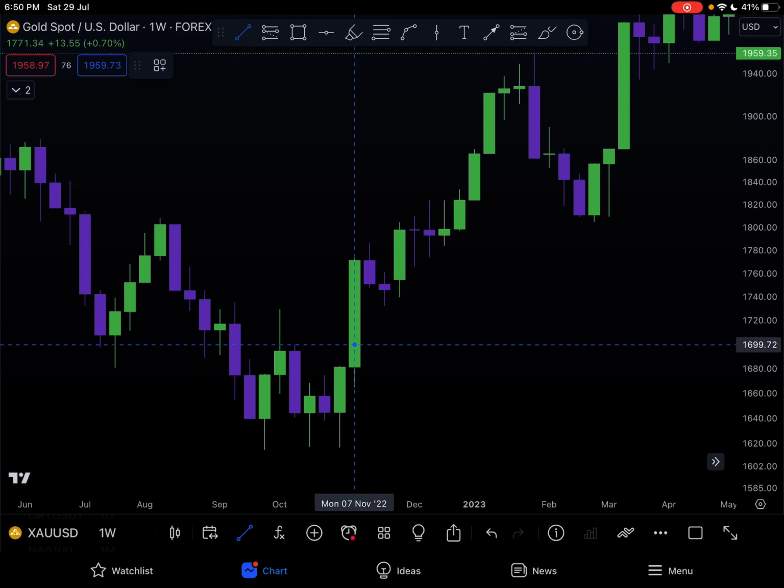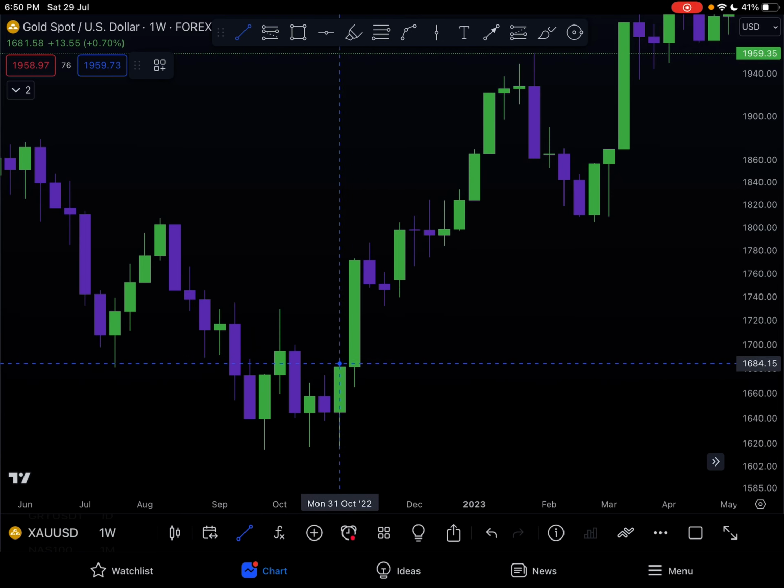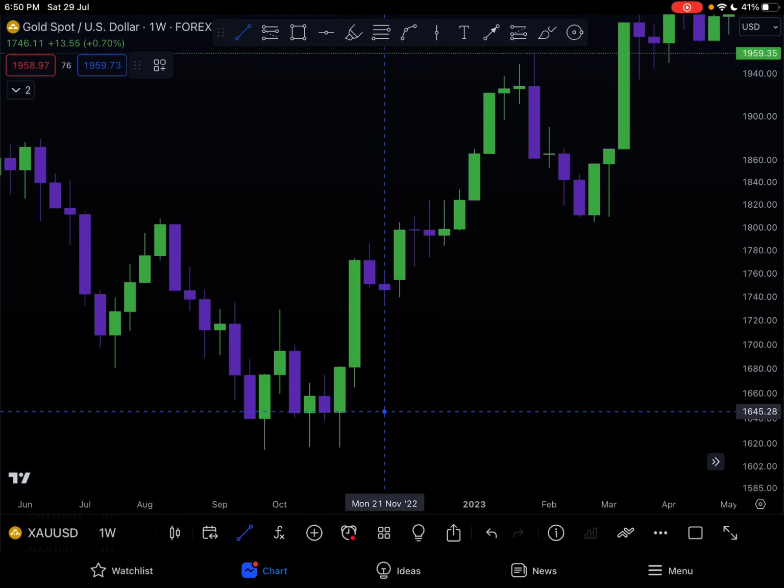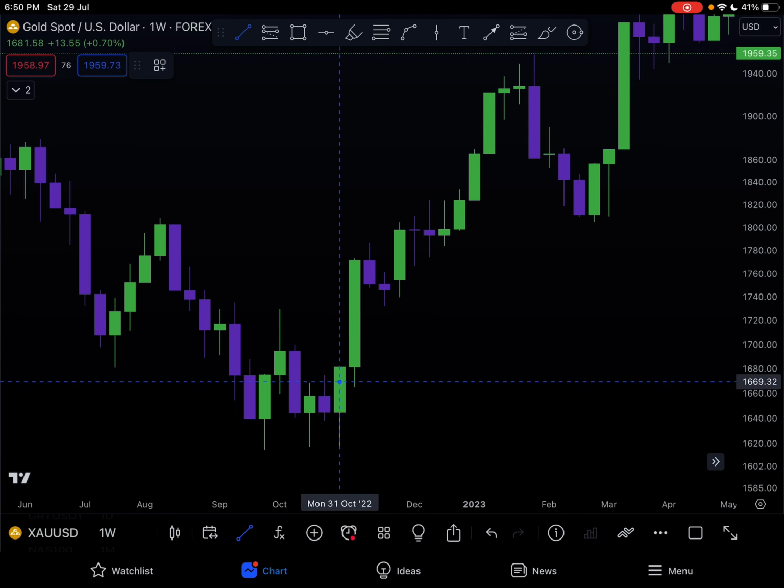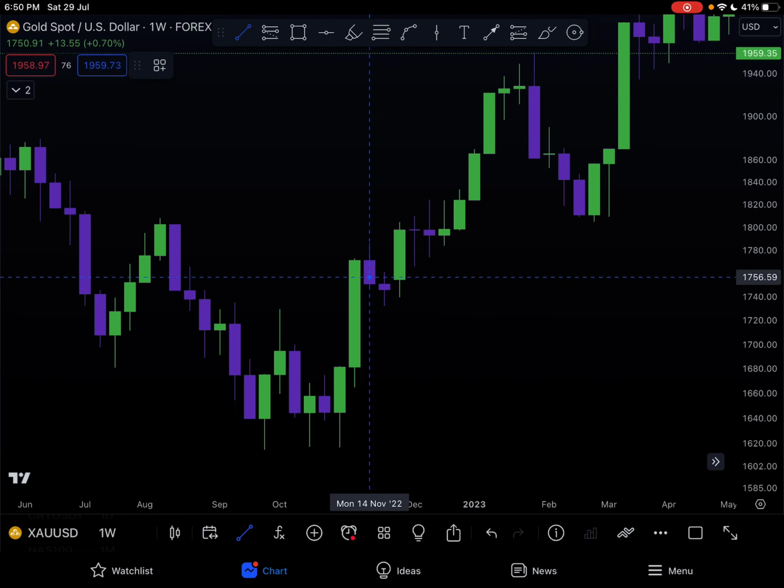Now, before I give you the rest of how to use it, I want you to make sure you spot it correctly. A lot of people will slightly understand what fair value gaps look like, but they aren't sure. I want you to be really sure when you find these. The first thing I want you to do is, do you see how there's a candle before that? There's a candle after that. I want you to understand fair value gaps are technically a 3-candle setup.